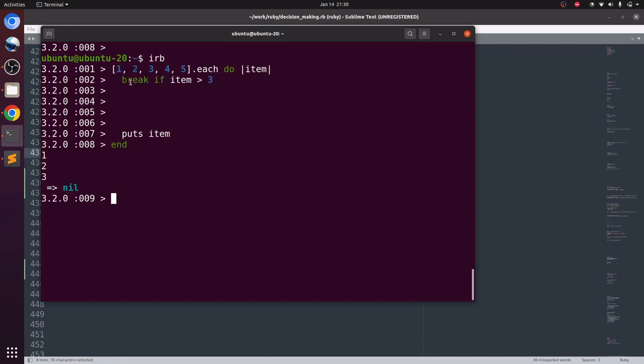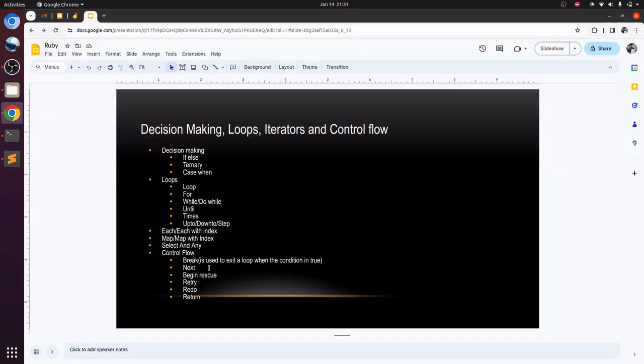See here, for 1, 2 and 3 it is printing 1 2 3, but when the item value is 4, it satisfies this condition, since 4 is greater than 3, so it has broken this loop. For 4 and 5 it did not run because it has broken this. So that's the use of break.